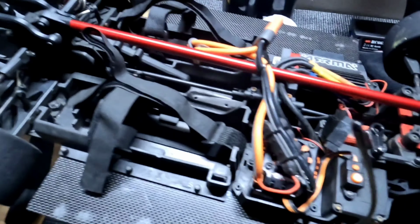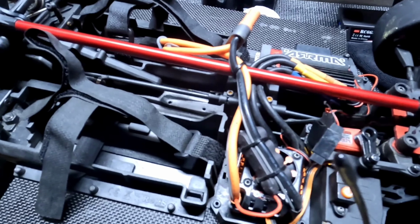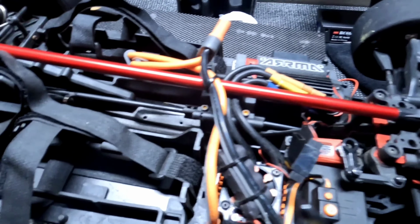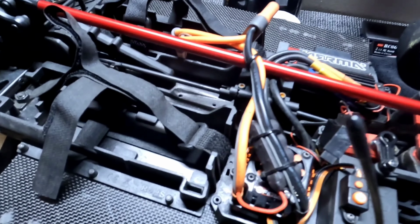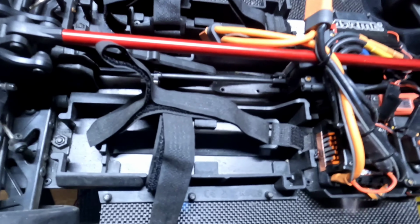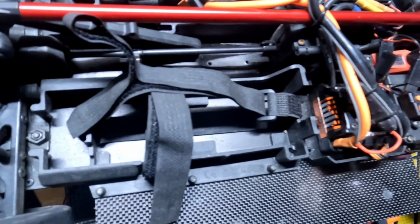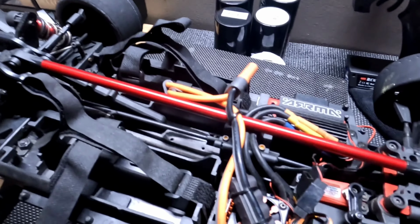So hey, you could do everything right with a car. It doesn't matter, stock system, Castle system, Hobbywing system, it doesn't matter. Things happen and it just happens. So I'm gonna go ahead and contact Horizon Hobby about this and let them know. Good thing I keep my receipts. They're really good with their warranty system.